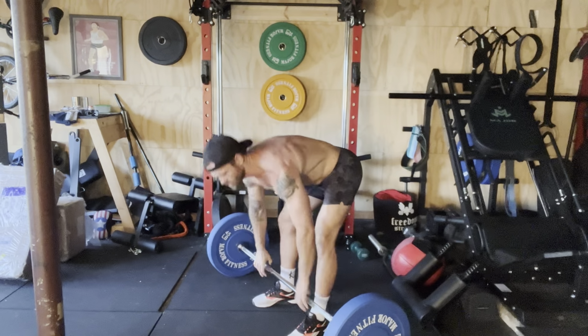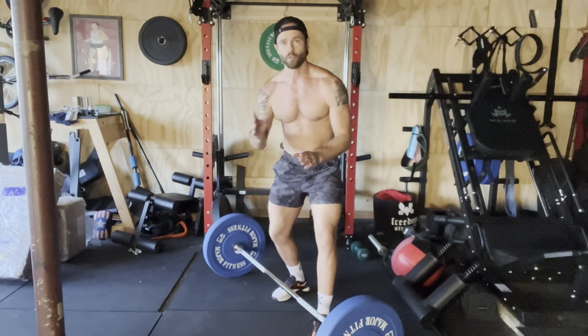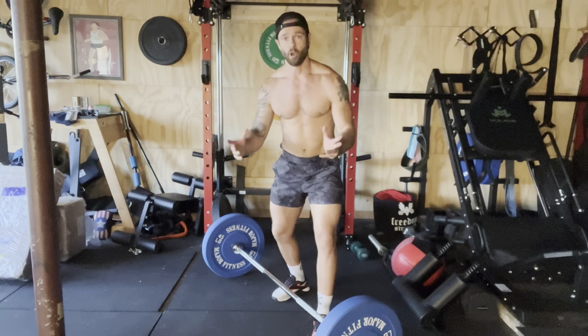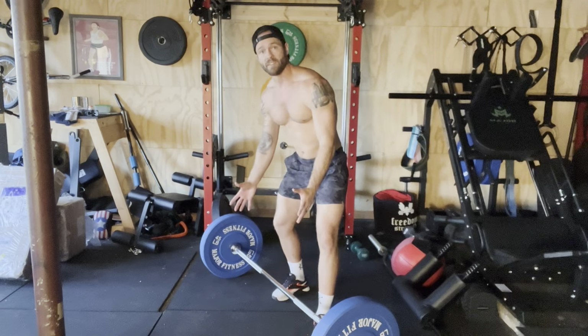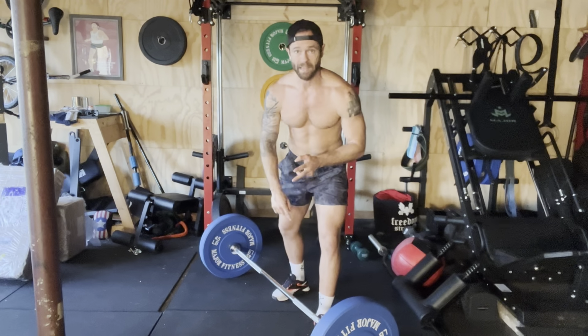I love regular deadlifts, potentially a little more functional, but when we're trying to flirt with the line of both aesthetics and performance, the RDL accomplishes that. It strengthens the low back, the glutes, the hamstrings, teaches us to pick up heavy things without hurting our back, and helps us look good and perform at a high level.